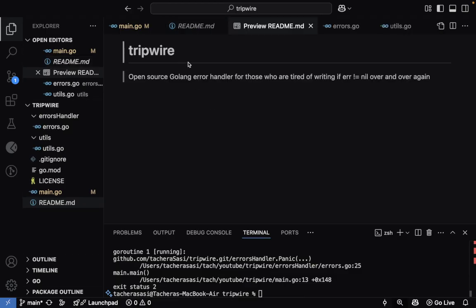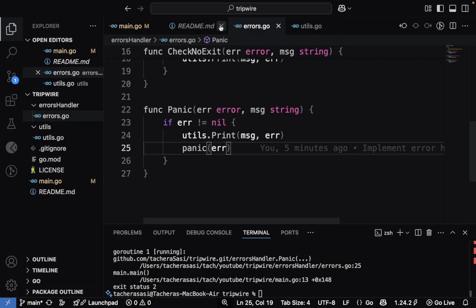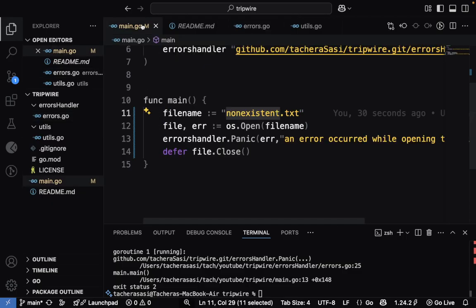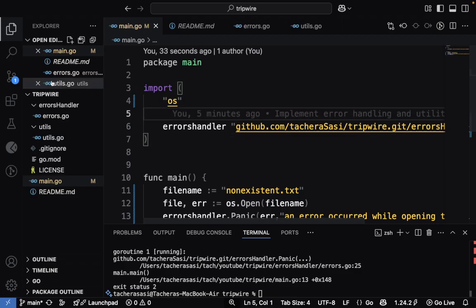So I'm gonna be iterating over this, and I'm gonna be updating you guys as I do that. So it's a really nice thing to understand in Golang, because error handling in Golang is pretty boring. So that's how it works, right?